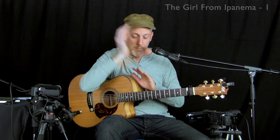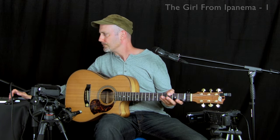So what I've done is, you put the capo on the first fret, and the numbers you're going to see in the tabs correspond exactly to the fret. So if you see a one, it's one of these. If you see a seven, it's the seventh fret. So that's how that's going to work.